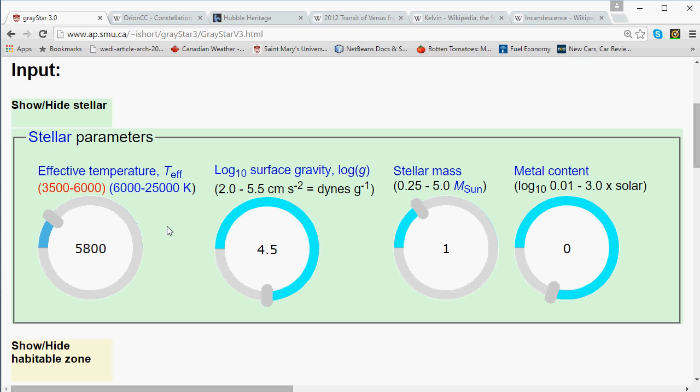Now, there's something about that that might be bothering you a little bit, because what do we mean by a surface temperature when we talk about a star? As you may know, stars are composed of gas. They are gaseous all the way through from the top right down to the center. And so stars don't actually have a solid or a liquid surface the way, say, Earth does. So how can we talk about a surface temperature for an object that doesn't really have a surface?